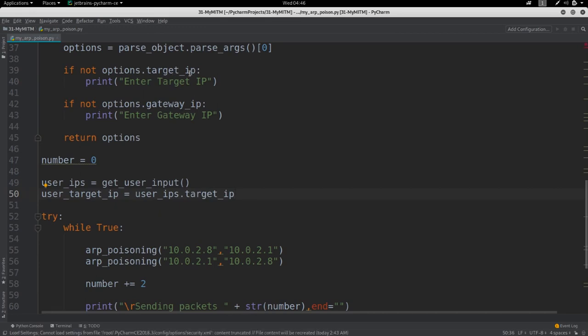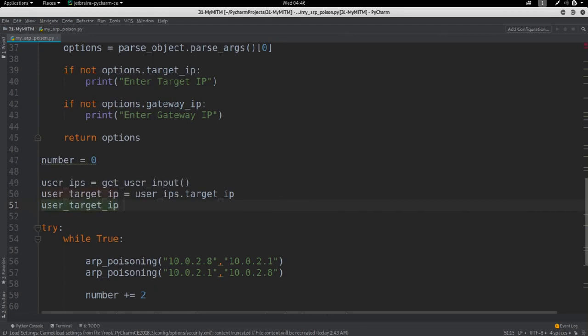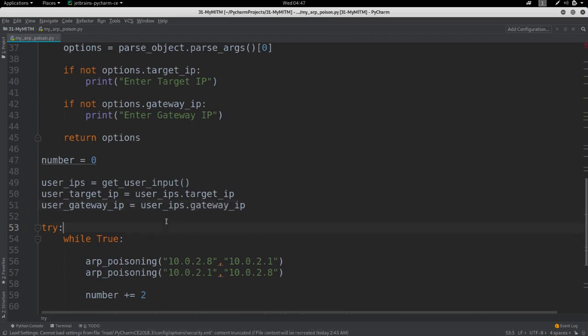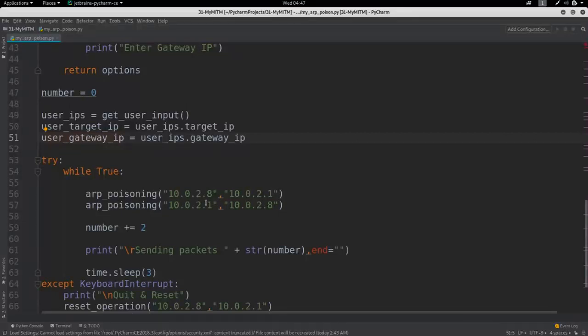The second thing is that we need a user_gateway_ip, not target IP but user gateway IP, not the same thing. So you have to say user_ips.gateway_ip. So now I have two IPs, I can just supply these into my ARP poisoning and reset functions down below.